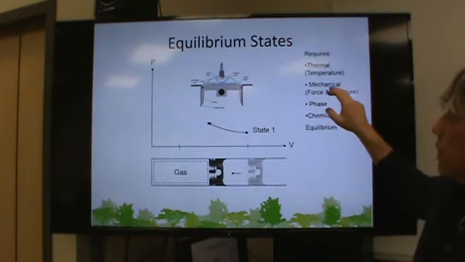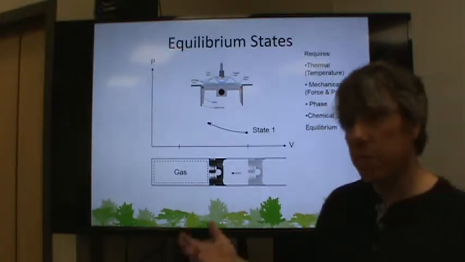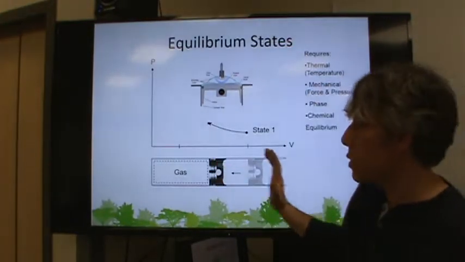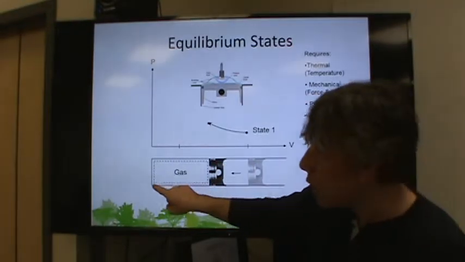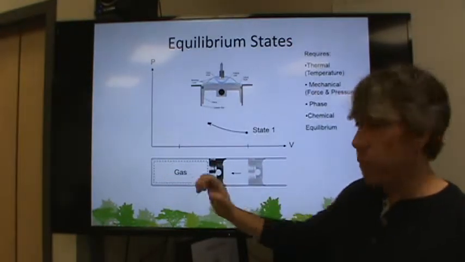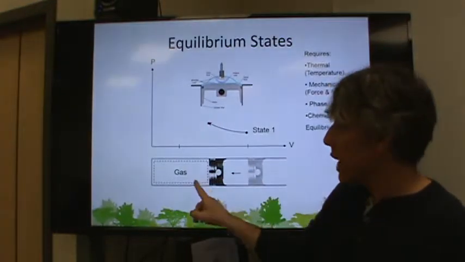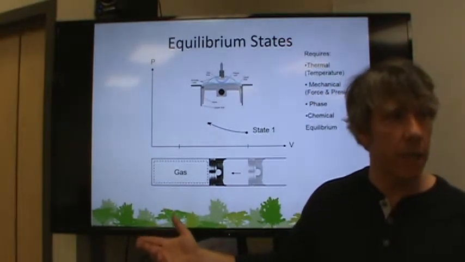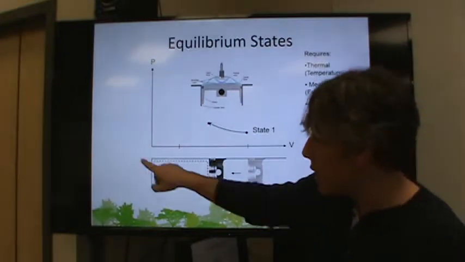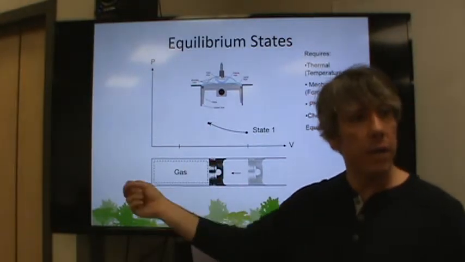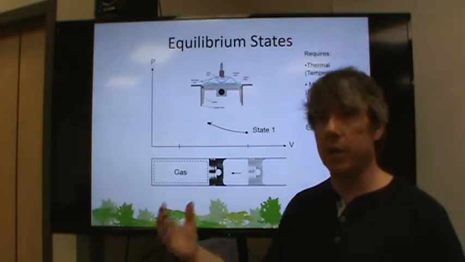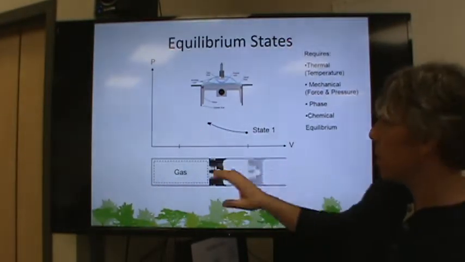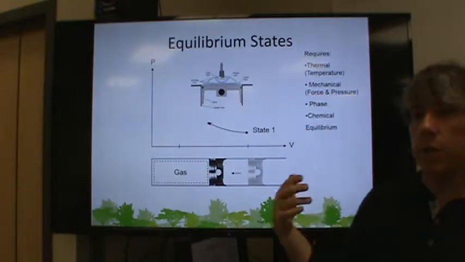And so the way we model those changes, we usually think of the system moving through equilibrium states. What we mean is that the system is changing slowly enough so that the gases are always in equilibrium. There's thermal equilibrium, mechanical equilibrium, phase, chemical equilibrium. There's many different types of equilibrium. But a non-equilibrium system would be if you tried to push the piston so fast that pressure increased over here quicker than it increased over here. If you push this piston fast enough, the gas won't have enough time to move over there, and the pressure on one side will actually be a little higher than the other.